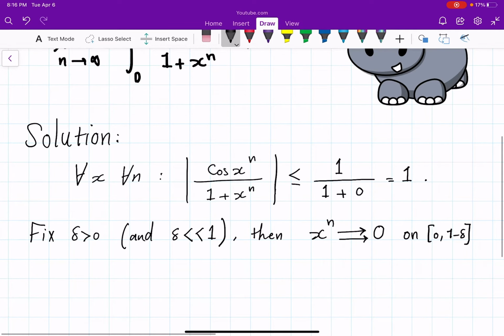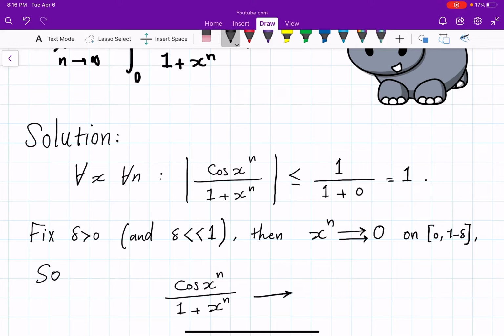Which is quite famous. Well, the biggest will be (1 minus delta) to the power n, and that goes to 0 if n goes to infinity. So as n goes to infinity, these x^n's uniformly converge to 0. So cosine of x^n divided by 1 plus x^n, notice that x^n's are away from -1, having nothing to do with the 0 of the denominator here. So it follows that this converges uniformly to just plugging in 0 here.